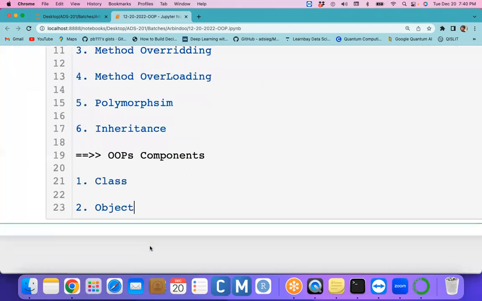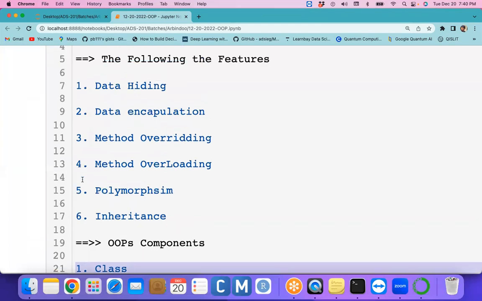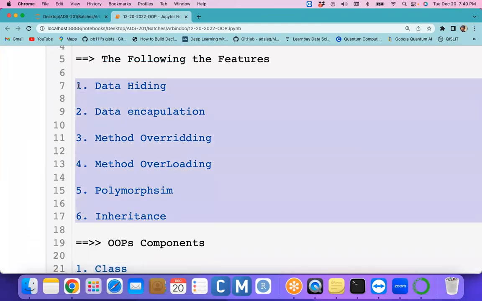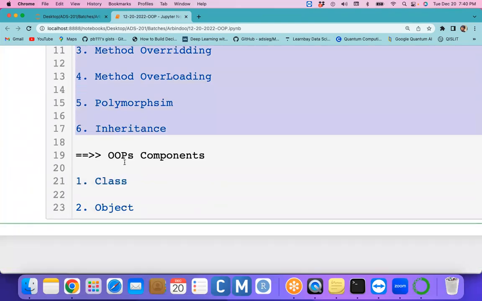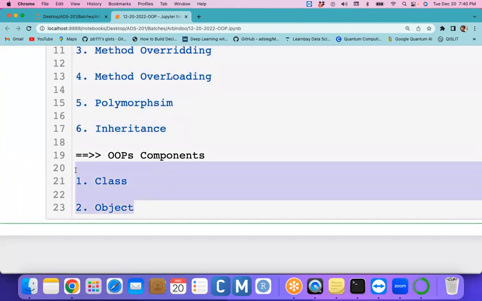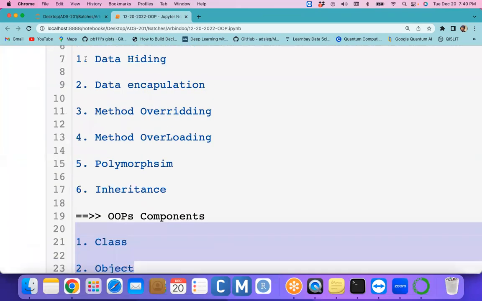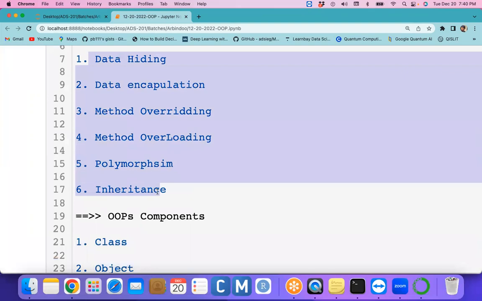So class and object. If any programming language has class and object, then it may follow these features. If a programming language doesn't have these components, it cannot follow these features.